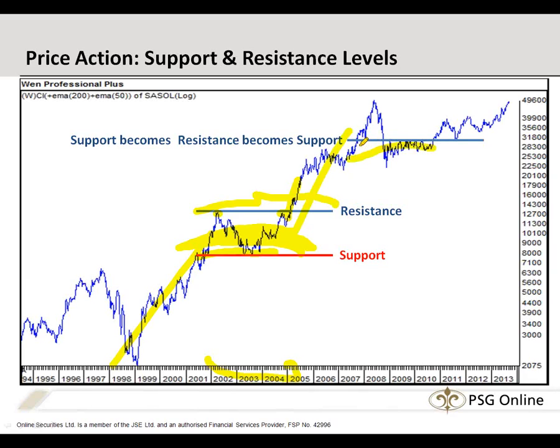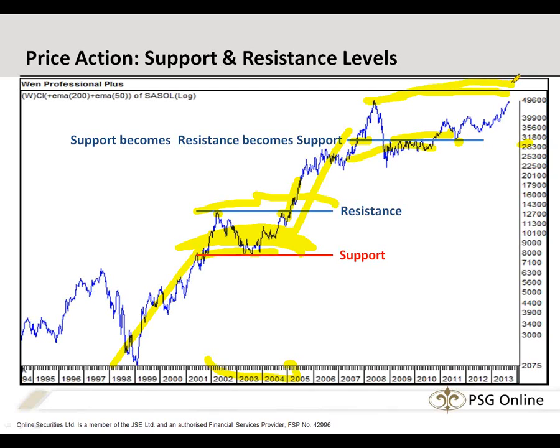This is what you also want to try and find: turning points. Here was a previous support level that becomes resistance, and becomes support again. That's a very, very reliable level. Roughly here, about 315 Rand on SAS at that point in time, was a very, very important level. So we broke out above that level, came back to kiss it, and then said, bye, I'm out of here. So we need to go way above our previous high, and you can again extrapolate another resistance level above that. That 500 Rand level is important.